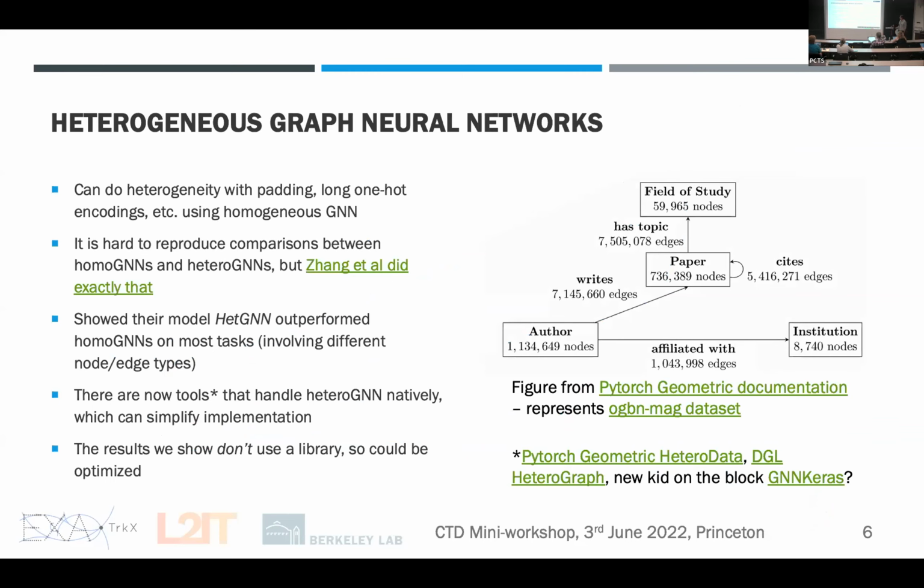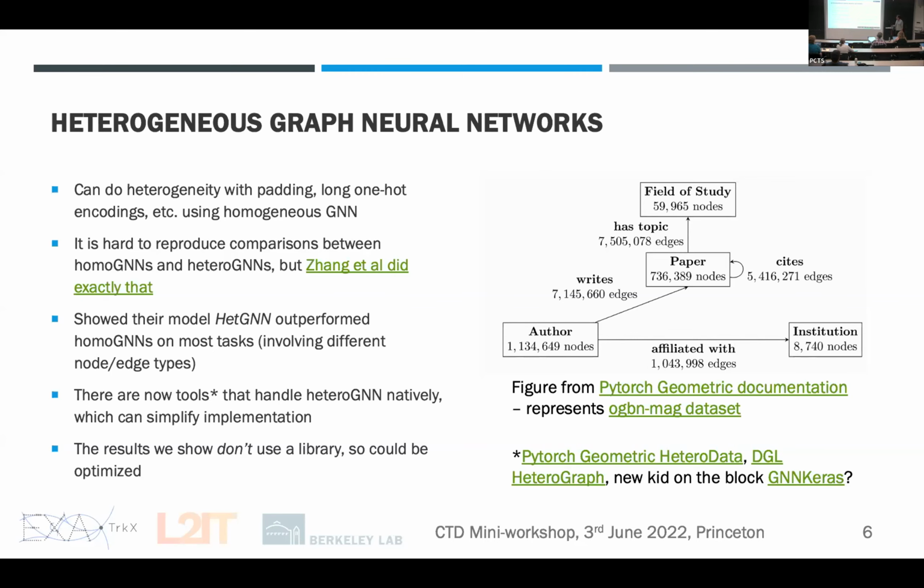So this is from the PyTorch Geometric documentation for heterogeneous graphs. It's a little bit more dry than the other example, but still it's useful in this kind of benchmark problem of predicting who wrote what paper or what field someone is interested in, to embed fields of study, papers that they've written, authors as different nodes, and they have different relationships with each other.